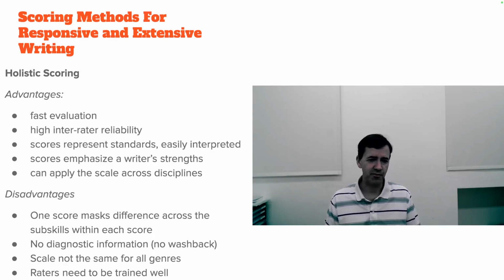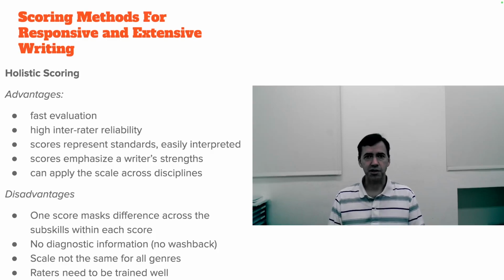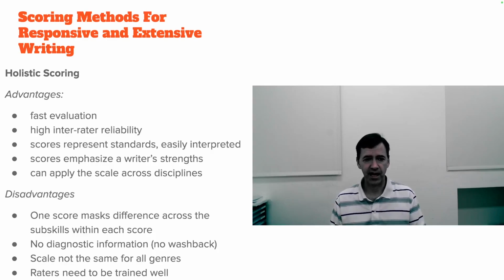And the scale may not be the same for all genres either. It depends on what you're doing. And as I mentioned before, if you're going to use holistic scoring, you need a lot of experience and a lot of training. I'll give you a funny example. In my teaching methods course this semester, I'm also using a flipped classroom. But for them, every video I make, they have to do a 150 word reflection on the video. They need to write it down, and I give them a holistic score.